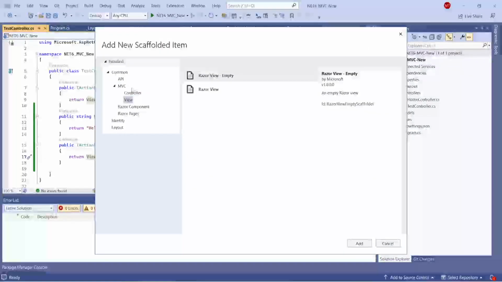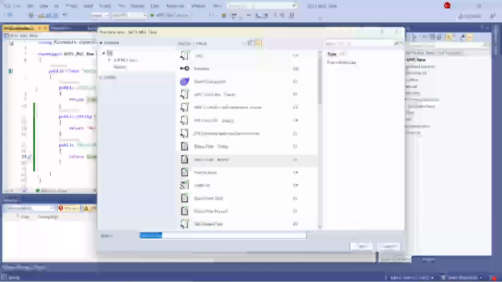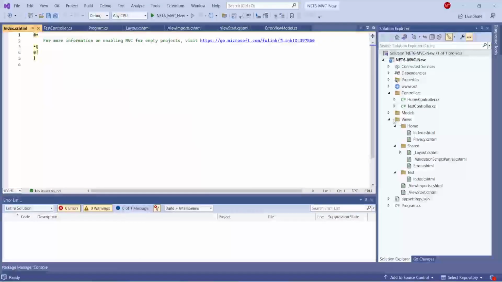I can provide Add View, Empty, Add. Inside the Views folder, inside Test, because our controller name is test, it creates a folder named Test. Inside Test, Index.cshtml is created.